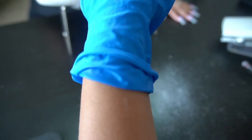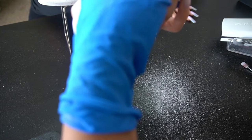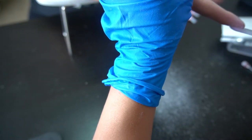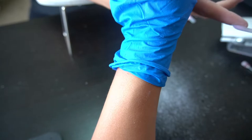Now I'm going in to file — the file I'm using is 80/80 grit. It takes down bulk and helps shape a lot faster than a 100 grit. Do not use 80 grit on natural nails because it's too coarse — you'll be ripping through layers. But with acrylic you can use it, and then to buff out scratches I highly recommend using a 100 to 180 grit.